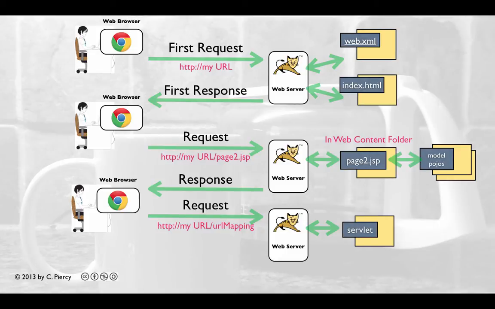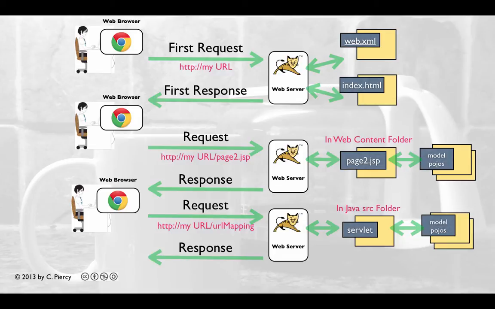Perhaps that's a servlet. Servlets are actually stored in our Java source folder. As a servlet runs, it may also call up other POJOs. Eventually the servlet may either send back the response or pass execution on to a JSP file to handle the view response. We are going to look at three things in relation to this diagram.